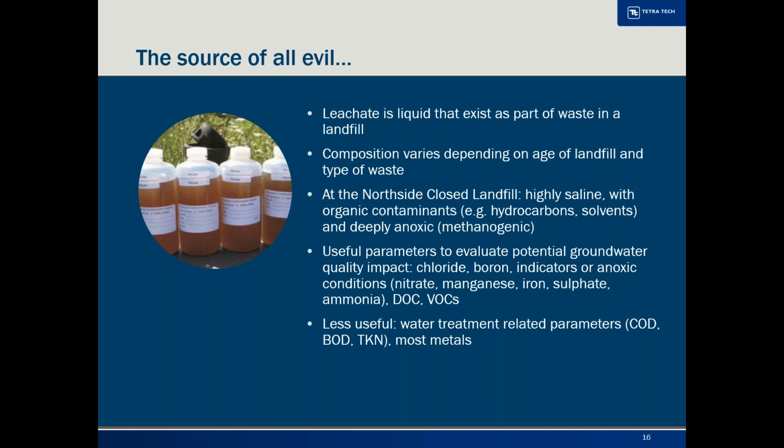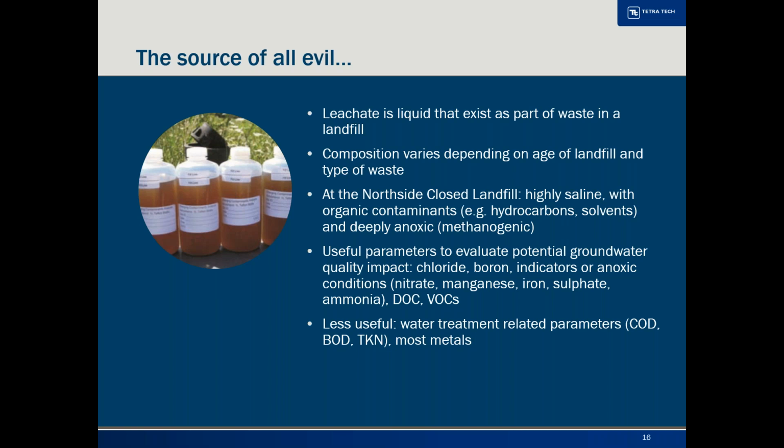The leachate is the liquid that is present in a landfill as part of the waste, and the composition depends on the age of the landfill and of course the type of the waste. If the leachate is mature, as they call it, it will also typically be methanogenic and highly saline. It will have lots of organic contaminants like hydrocarbons, solvents, metals, and it's basically a fairly ugly substance.